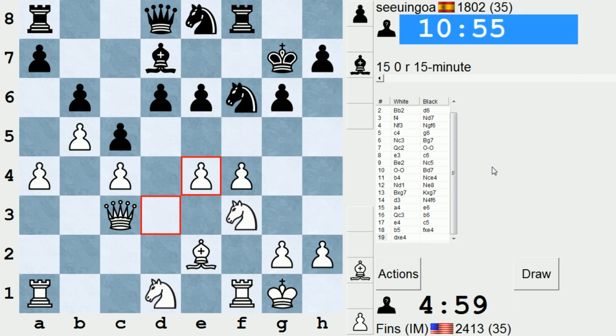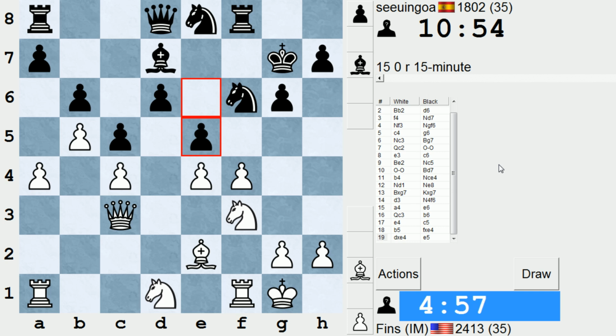Okay, let's capture. What's the idea here? e5. Wow, radical. I had a glance at this, but I didn't think it was a valid option for black. But maybe I should have looked at it longer. So if I take, they're going to take on e4, I think is their plan. But then their knight gets kind of in trouble, doesn't it? Queen e3, attacking that, and they can't go back to f6.